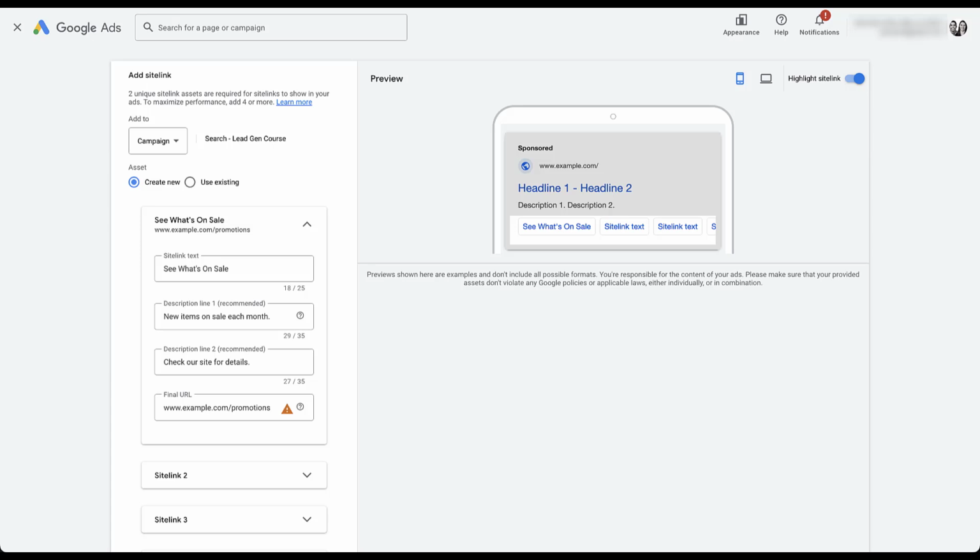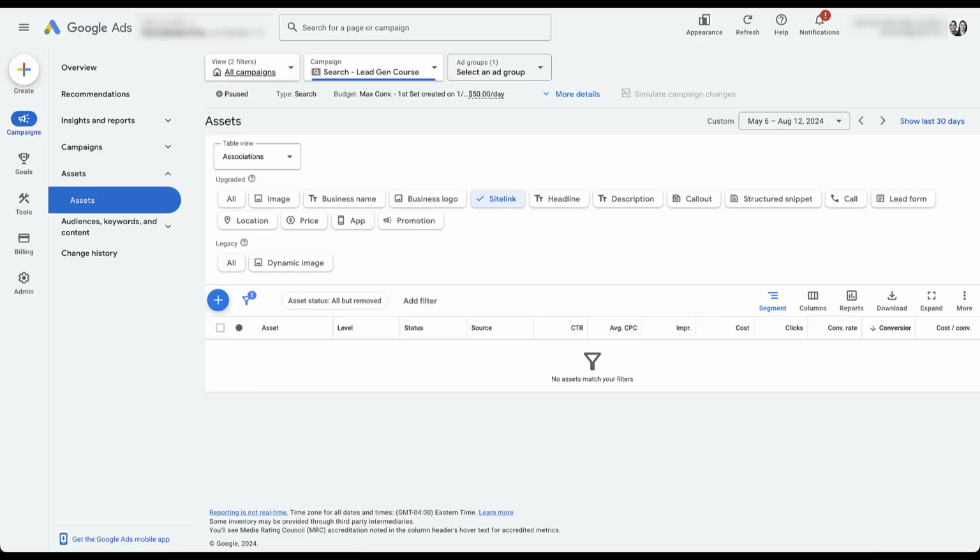If you have a page on your site that always has the regular sale items or promotional events listed on there, or even if you develop a new page every month or every week, or just for every promotional period that you have, it's easy to create a site link that can also lean into that promotional messaging. This could be for Black Friday, Cyber Monday, maybe you have a Memorial Day sale, maybe an anniversary sale, whatever it is, you can easily incorporate that messaging and the actual promotion into the copy if you have the details, and then land the user directly on the page that would take them to those promotional sales. And that's pretty much it.